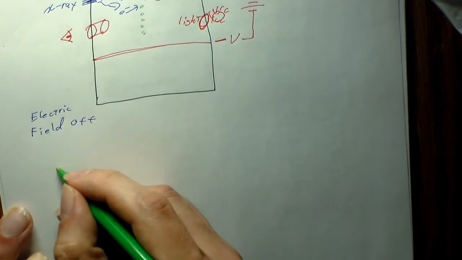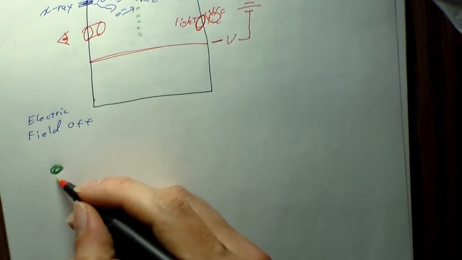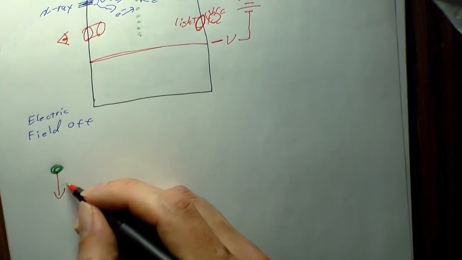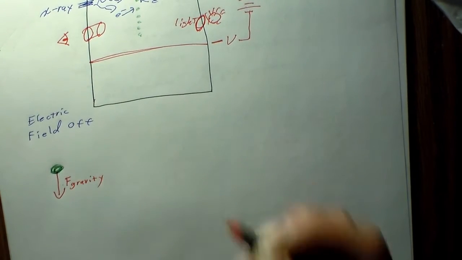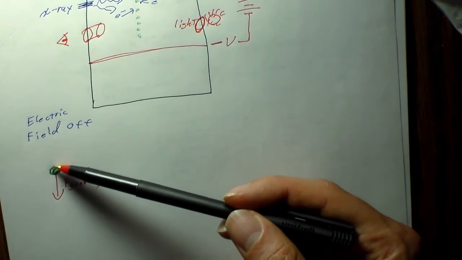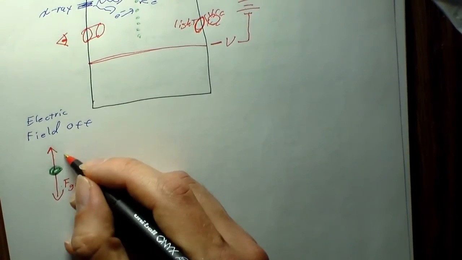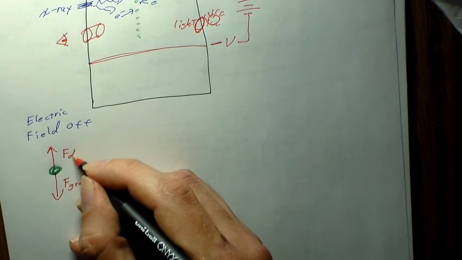So in this case, here's my oil droplet. And I'm going to be feeling 2 forces here. One is going to be the force of gravity. And that you can't turn off because we're always going to have gravity here. Then we're also going to have an additional force working upwards, which is going to be my drag force.